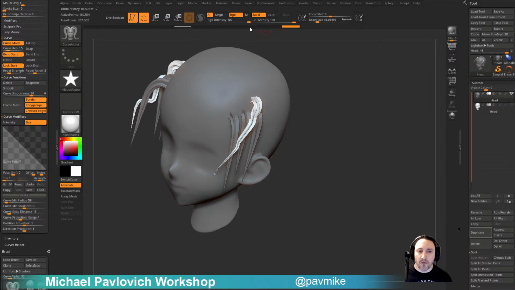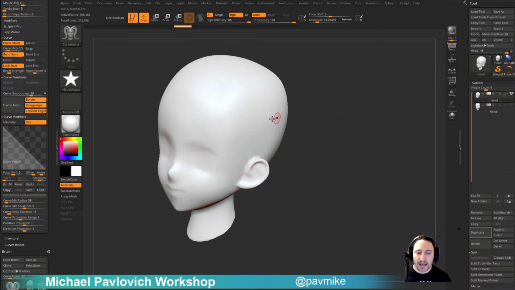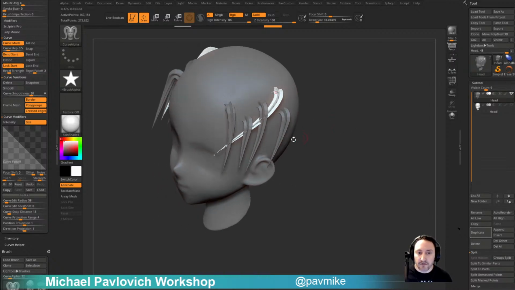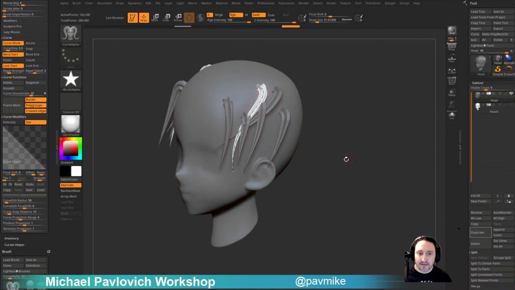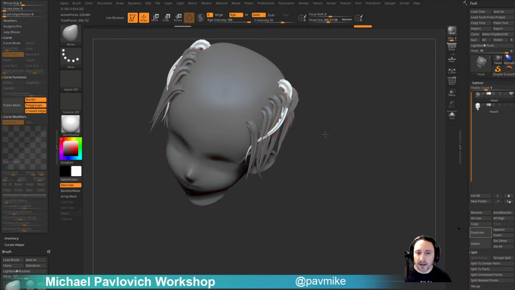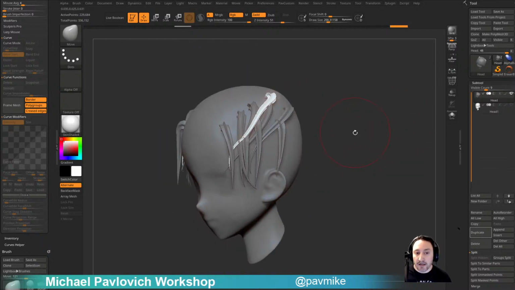Now when I'm going through here adding hairs, I'll add some hair and then some more hair, and everything's working exactly as planned. However, as soon as I go across, it's going to ignore those, because at this point in history it's looking back at those vert positions of the head that I stored in history and going, oh, he just wants me to evaluate that surface and ignore everything else past that history point. So now you can go through here and these won't interact. That doesn't mean you can't move these things. You can still intertwine them and move them around as needed, but it's a better way to not have them constantly fighting each other.